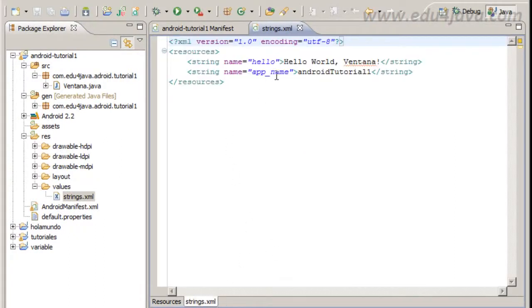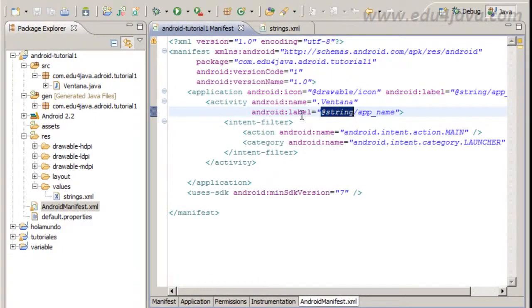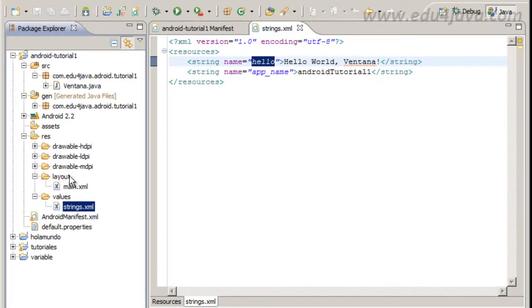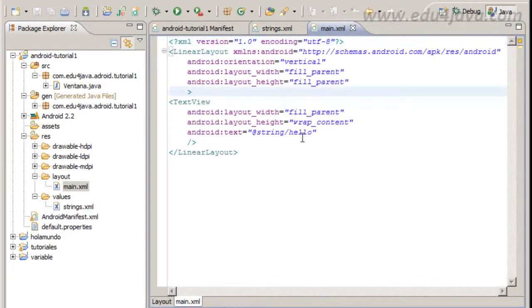Then if we check strings.xml, app_name, instead of putting just the literal here, we have an indirect reference through the string resources that are here. The same happened with this. For example, hello world ventana. We can see this is defined here, and it's used, for example, here. This is another important file, the main XML. Then you can see how it's referenced from here.